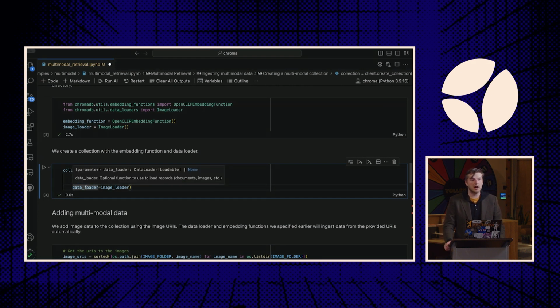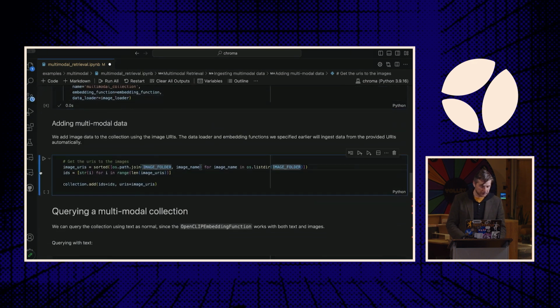So data loaders are, again, a general concept in Chroma, just like embedding functions. They can support any kind of data. We're expanding that part of the interface pretty quickly. This is a place where, because we're open source, we really solicit community contributions. If you've got a good idea for some kind of data or where to retrieve it from, we really welcome your data loaders. And we're just going to put this into Chroma.